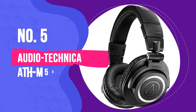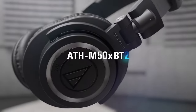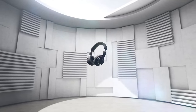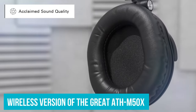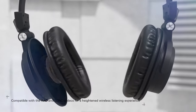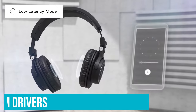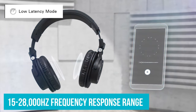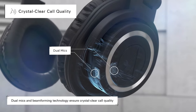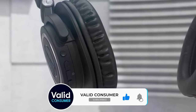Number 5: Audio-Technica ATH-M50XBT2. Audio-Technica knows how to make a mean headset with a killer value, and the ATH-M50XBT2 is a solid example of that. This is a wireless version of the great ATH-M50X, and it simply expands on the capabilities of that headset. You'll still find powerful 45mm neodymium drivers offering up a 15–28,000Hz frequency response range for deep bass and crisp treble. The 38-ohm impedance will also let you drive them over a wired connection with just about any device you have handy.